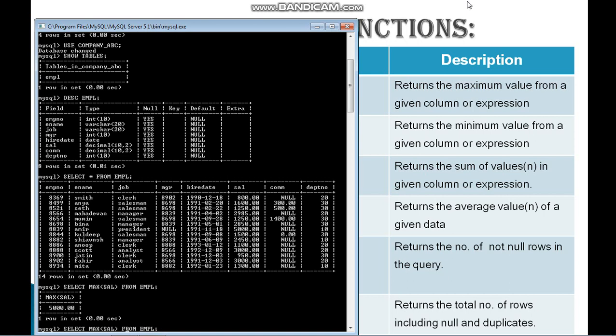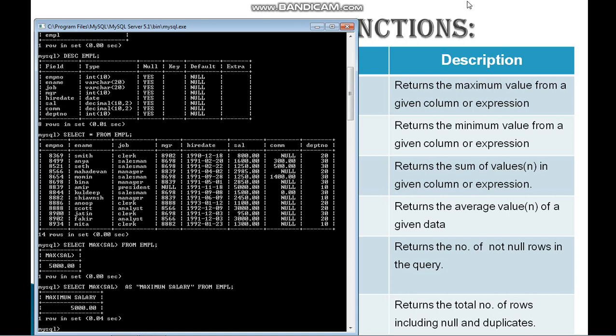Select this one as maximum salary. It is showing maximum salary as the output here.